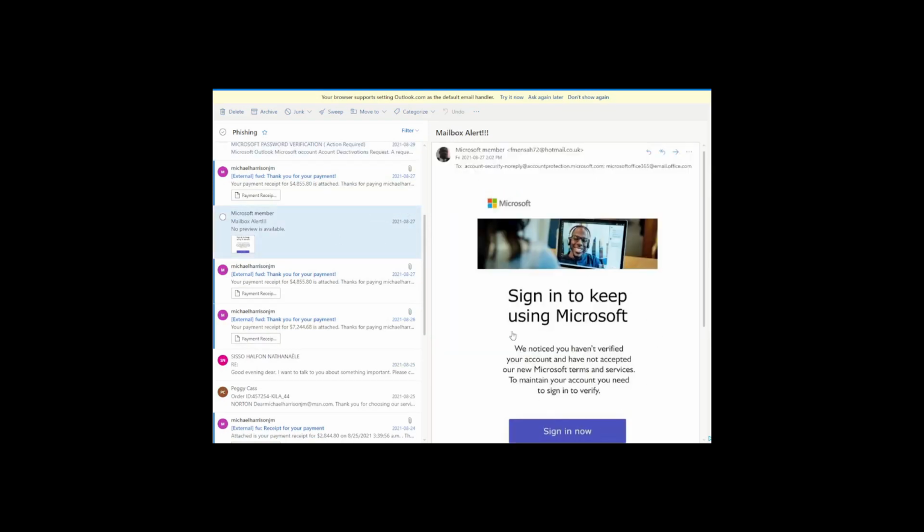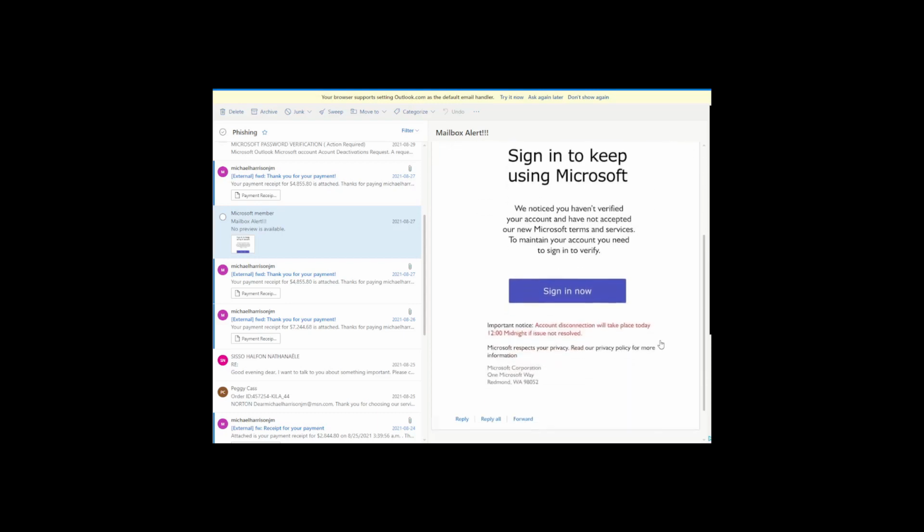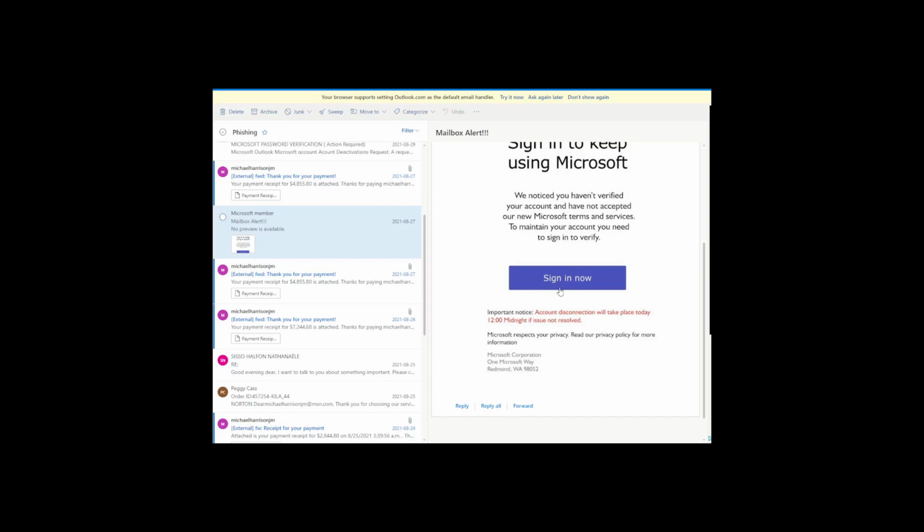This one, the graphic seems very nice. It seems to be coming from Microsoft again. Again, you look on the from field and you know that it is not coming from Microsoft. If you look in the body and you hover over any image there, you can also see that it is not from the source that it said it was coming from. So that's another red flag, and you should look at this.